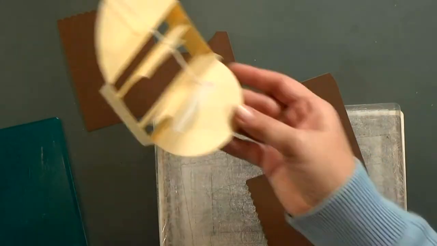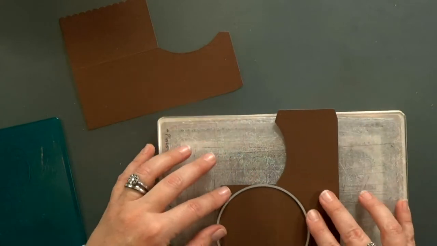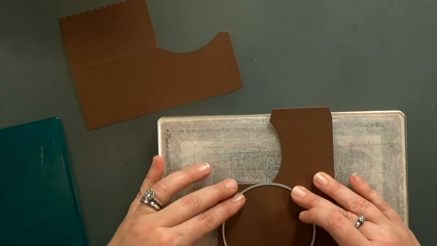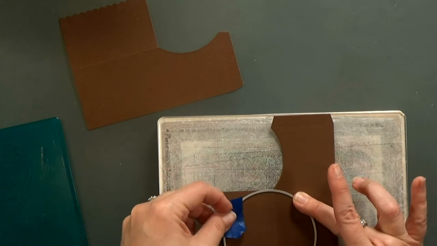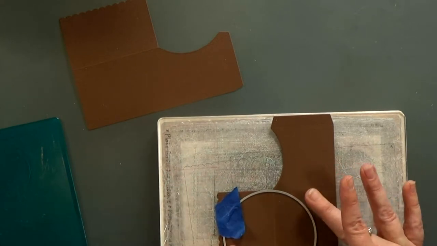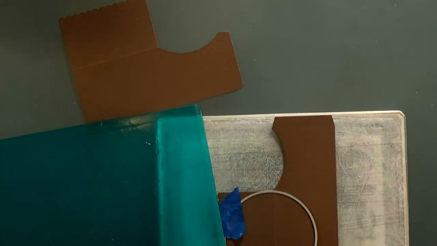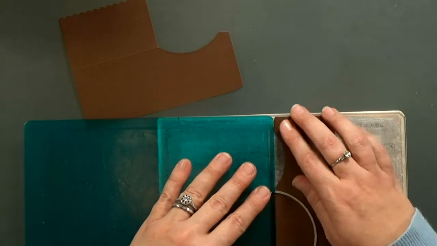I missed a little spot so I'll trim that away. So for the stern of my boat, or actually the back, I'm going to use a circle die again and I'm going to line it up over the big flap. But I'm going to put my top plate only up to the fold line, so this will give me a partial die cut. I'm only going to cut half of that circle.